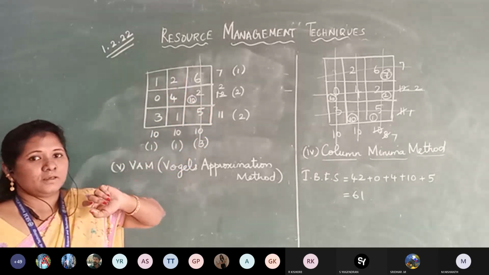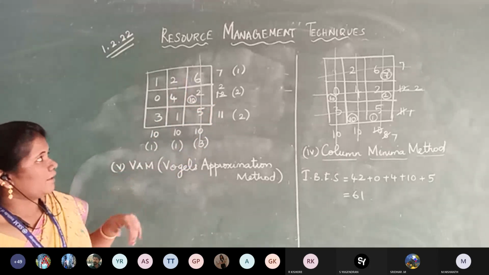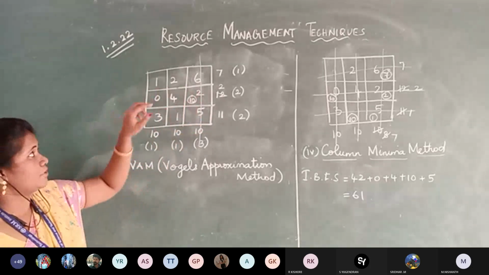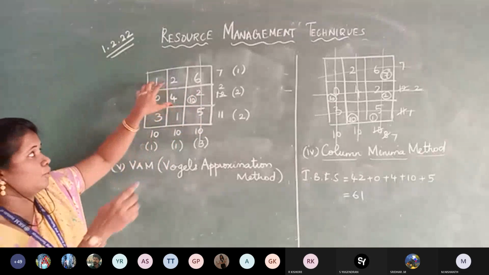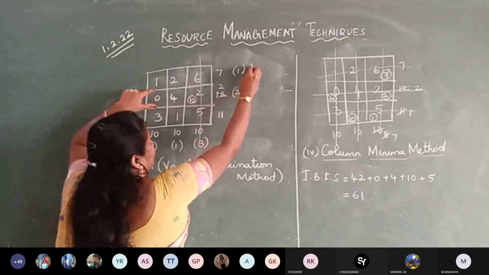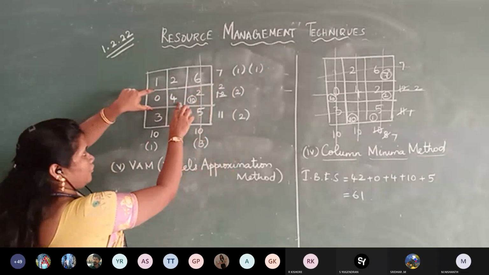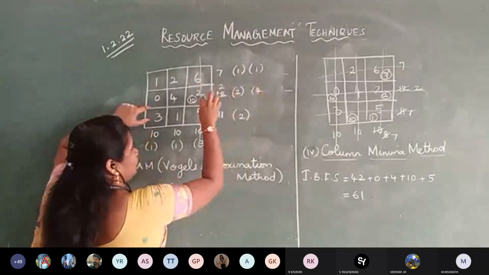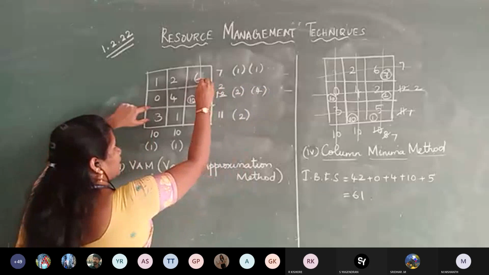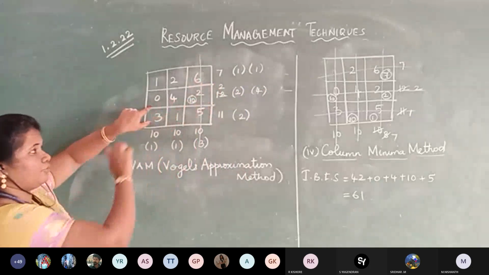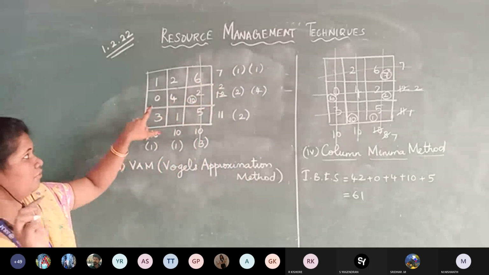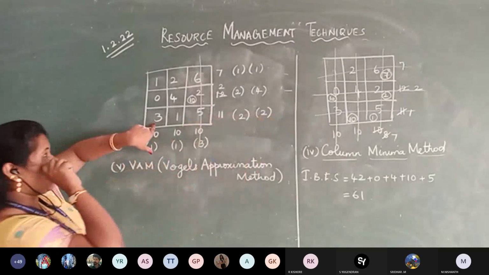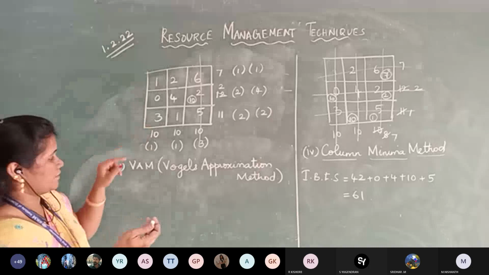Again, for the next step, you have to see the least two values, starting from the row. So 1 and 2, the difference is 1. Only 0 and 4 are there, because we struck off this 2, so you can't take that value. So the difference will be 4. 3 and 1 are there, so the difference is 2. I'm going into the second step.